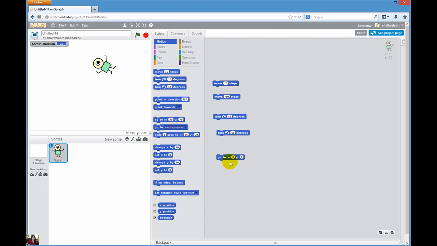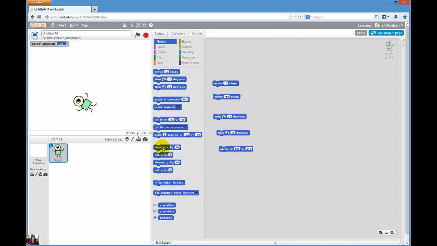You see? And also, if you drag this guy over here, you see how the X and Y values change? So it's a good tool to say, when the game starts, I want my sprite to be all the way on top. When you drag it to the top, you see how the X and Y values change? Say you move this guy anywhere on the stage and you double click this block. Guess what will happen? It's going to snap right up to where X equals 191 and Y equals 141.